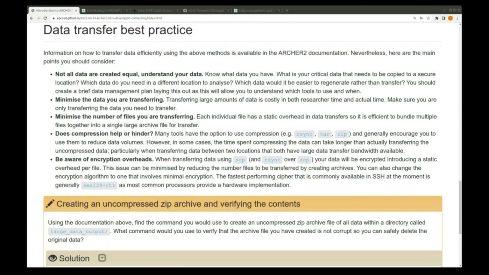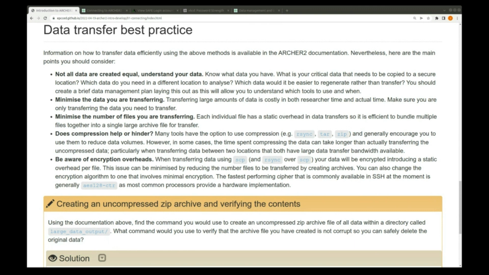It might be easier to generate that output at the destination rather than copy it. Say you've run a job that's produced 10 megabytes of data, and your post-processing turns that into files of 10 gigabytes of data, maybe even 100. It could be a lot faster to just run the post-processing again on the destination machine rather than to copy files of hundreds of gigabytes.